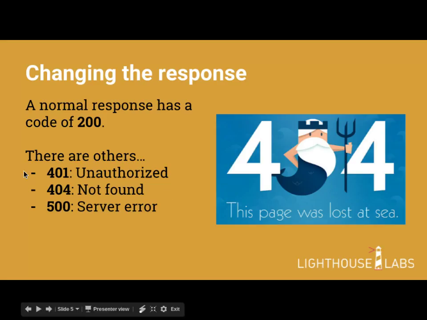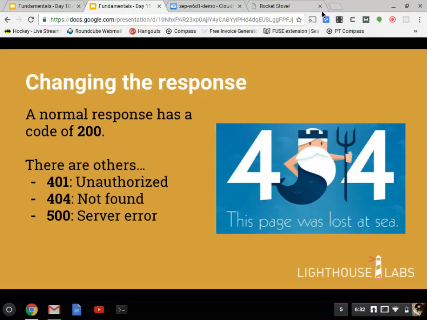401 means that you're not authorized to access this resource. So it's up to us as developers to notify the client, be it a web browser or some sort of thing that's consuming API data, whatever it is. This code tells a story about what went wrong. When we get up to the 500 levels, we're talking about server errors. So actually, this just occurred to me. We can take a look at all these different error codes.